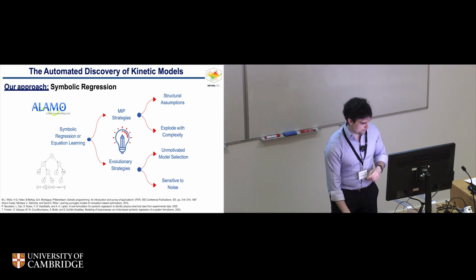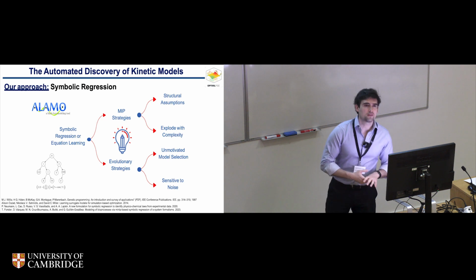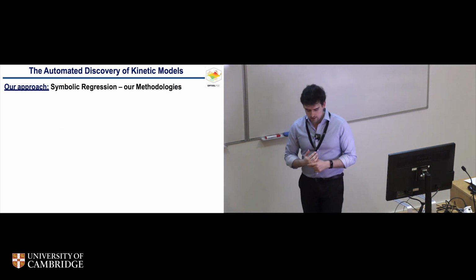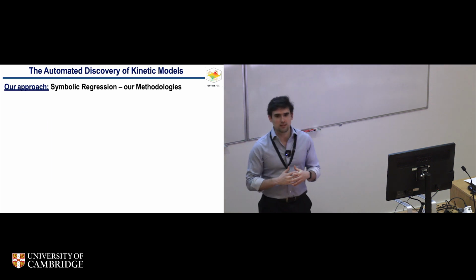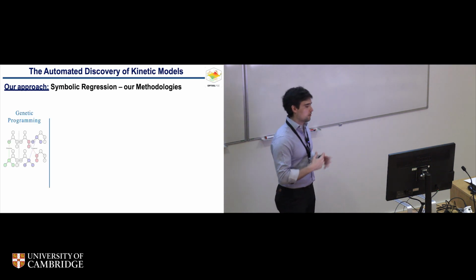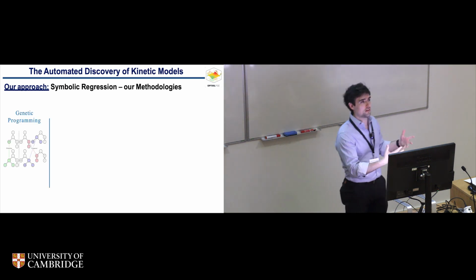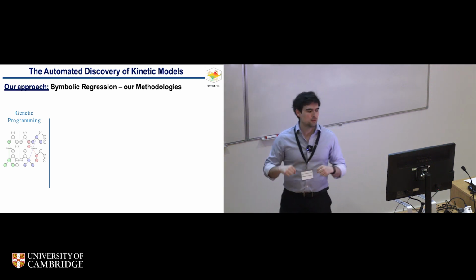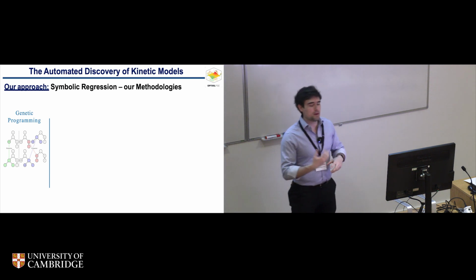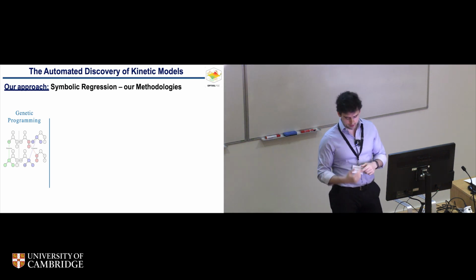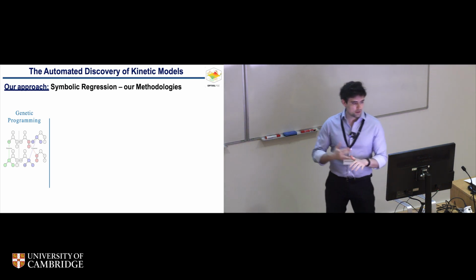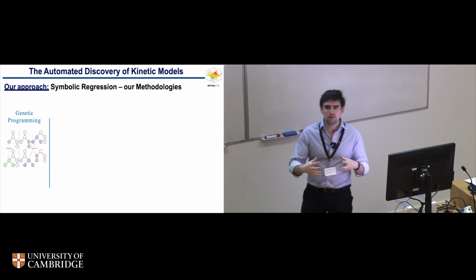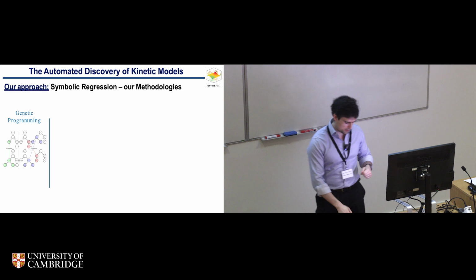OK. So again, many people have worked on this, right? So what are we doing different? And you'll see that we're not doing anything particularly different than what other people are doing. Or we're not doing anything that has not been done in other things. But we're trying to combine a few building blocks into a methodology that we've seen works quite well. And this methodology includes genetic programming, right? Which is, again, the evolutionary algorithms, right, that you try to create different models.